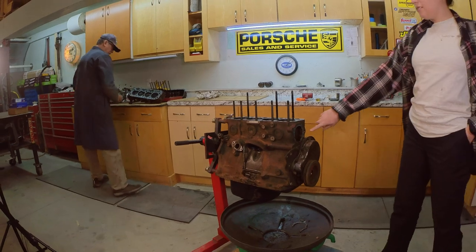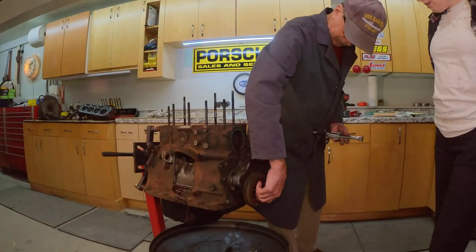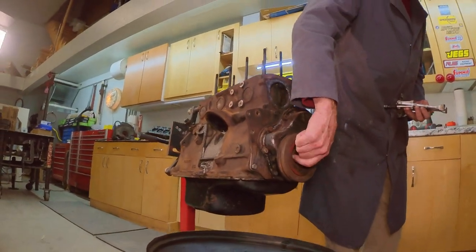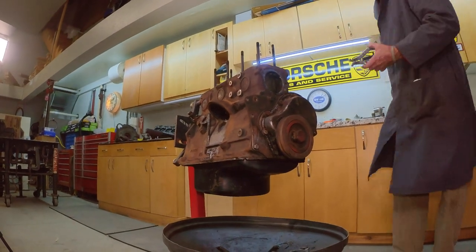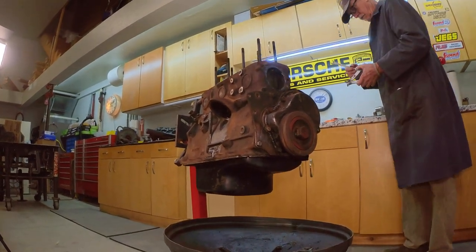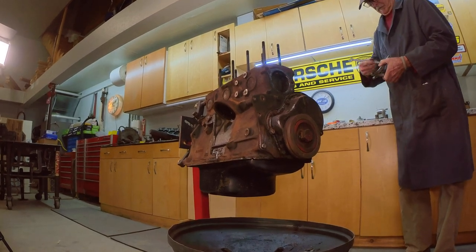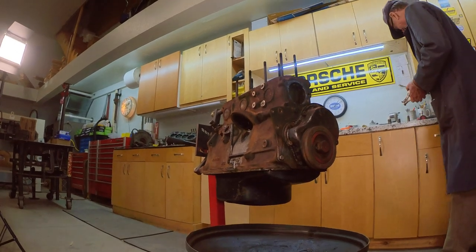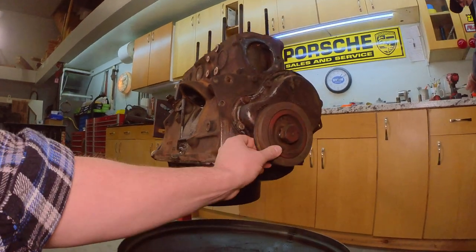So now am I taking this off? You can pull it. So you can pull the balancer off. So this is the harmonic balancer, which helps deal with first and second order vibrations, I think that's what that does. It just makes everything else turn. The fan, the water pump. Well, no, but it's a harmonic balancer.